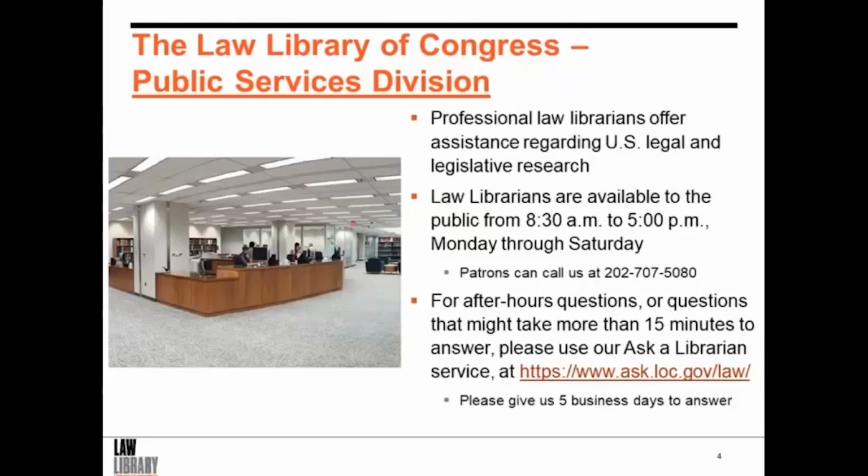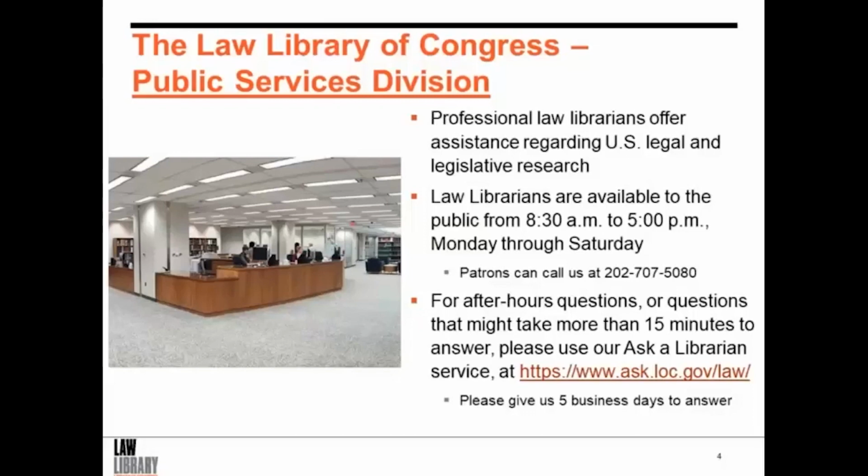One thing I need to note at this point, and I'll note a couple of times throughout the presentation, is that we're going to emphasize our online resources at this time, and we're also going to emphasize several times our availability through Ask a Librarian. At this time, the library's reading rooms are still closed to the public. There is one special room, an electronic resource room, where members of the public, if you are local, can come in by appointment and access at least some of the library's subscription databases at this time. But the general research centers and reading rooms at the Library of Congress are still closed to the public.